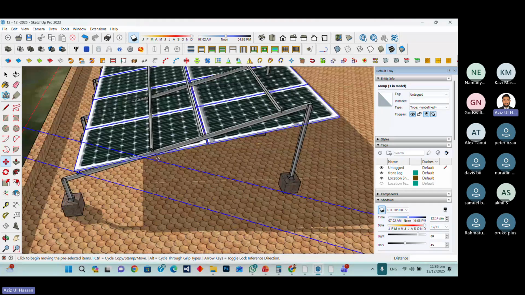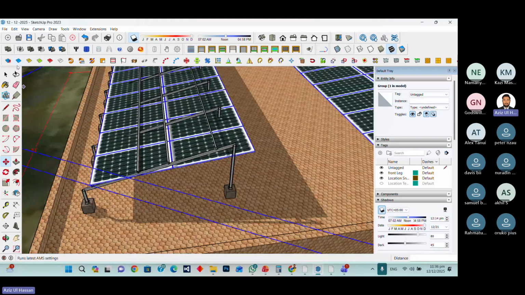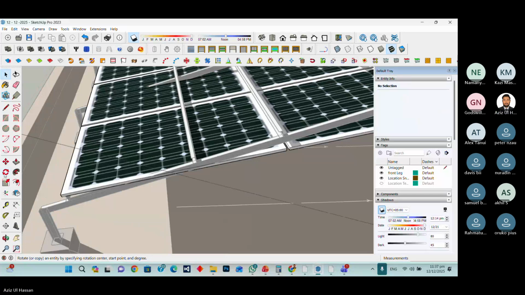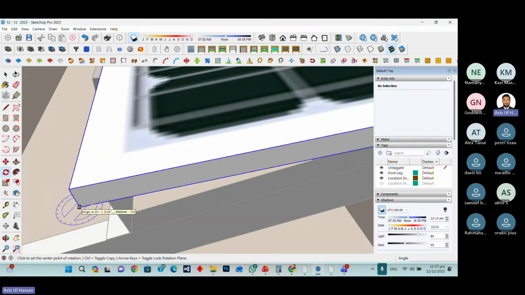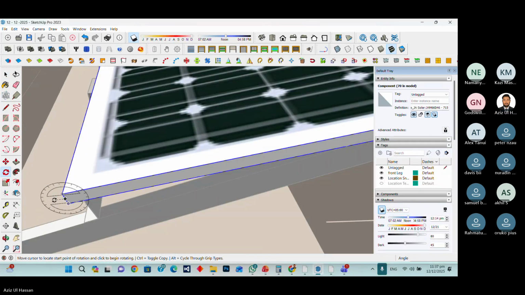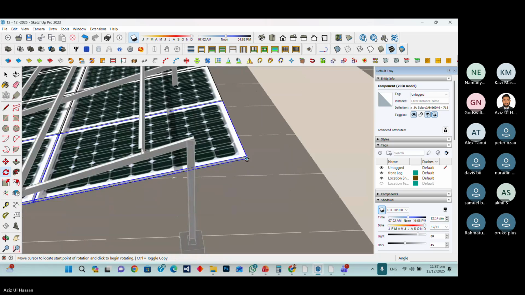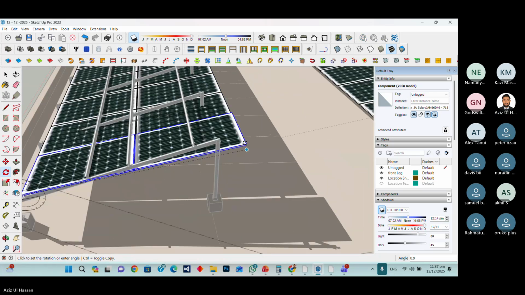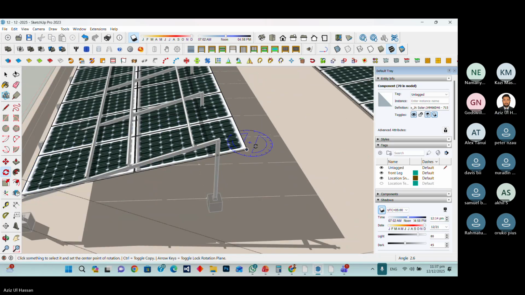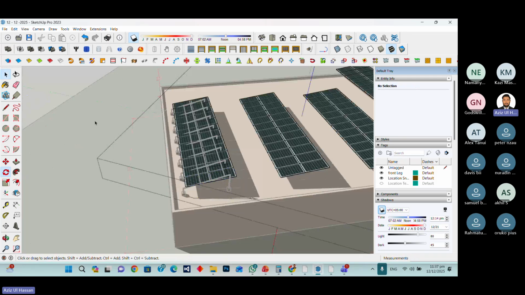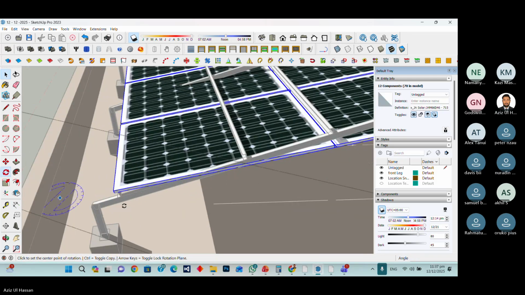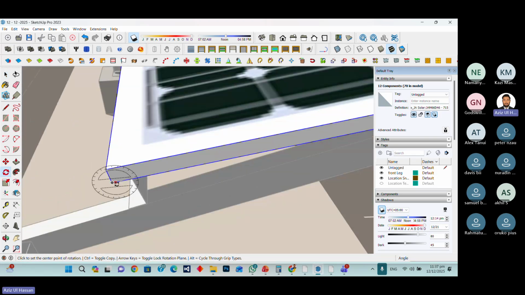Now I will change the angle to make it align with that structure. Okay. Because I think there is some issue here.